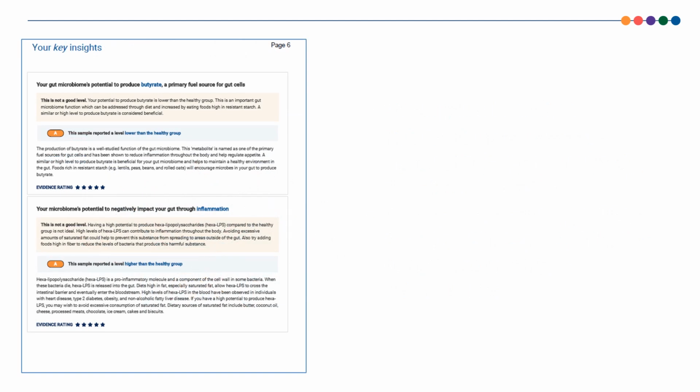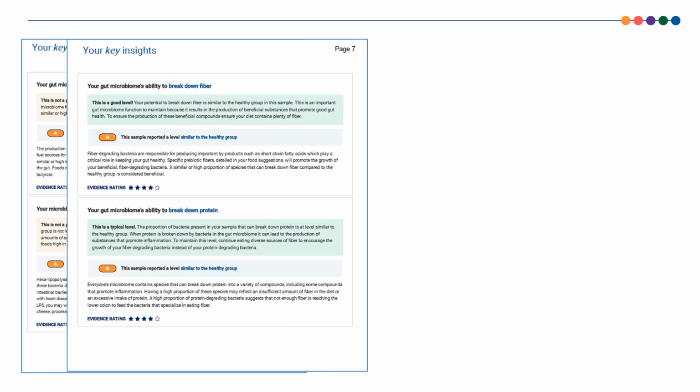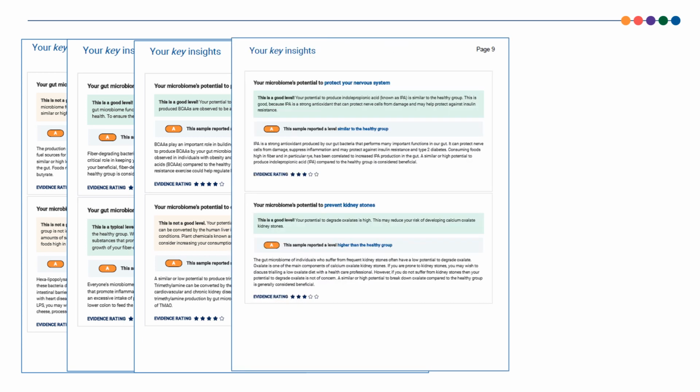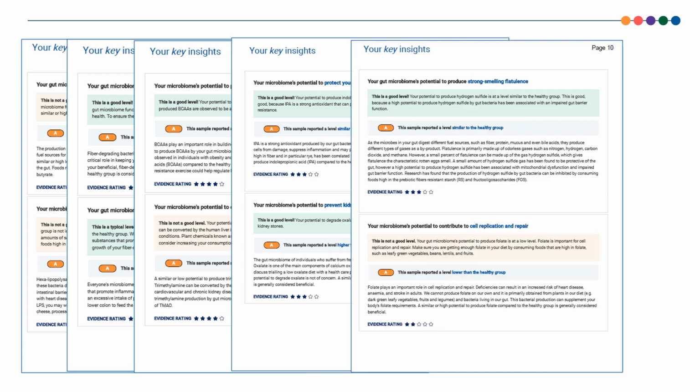The next several pages continue through the key insights of other metabolites. The key insight pages are helpful for both patients and clinicians to understand. The metabolites reviewed in the key insights are also included in the next section, the Digging Deeper section, for those who are seeking more information. Some clinicians choose to focus on the key insight section versus the Digging Deeper section. The Digging Deeper section gives a summary of all of the assessed metabolites, whereas the key insights focuses on select metabolites.